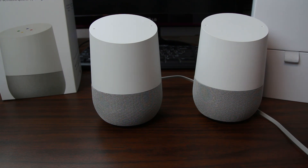Now what I have noticed is that you have to activate it with the OK Google phrase every time you want it to do something. So we could do something like — OK Google, play Family Force 5. [Google Home:] Sure, check out this Family Force 5 radio mix on Google Play Music. [Music plays] OK Google, stop. [Music stops] So you can see that you can very easily stop the music as well.